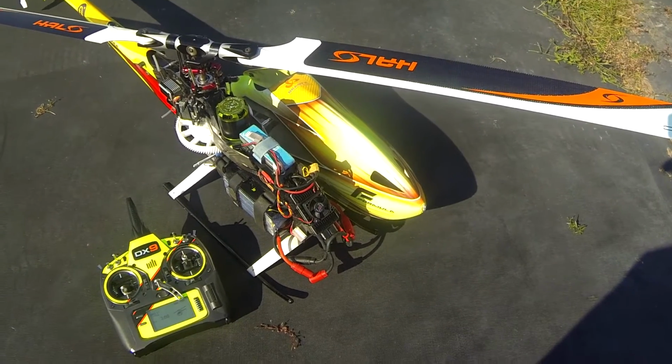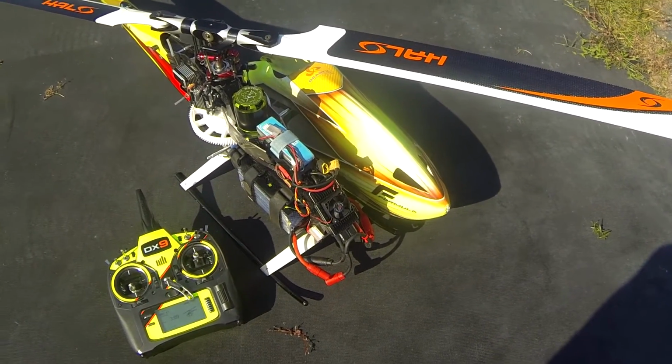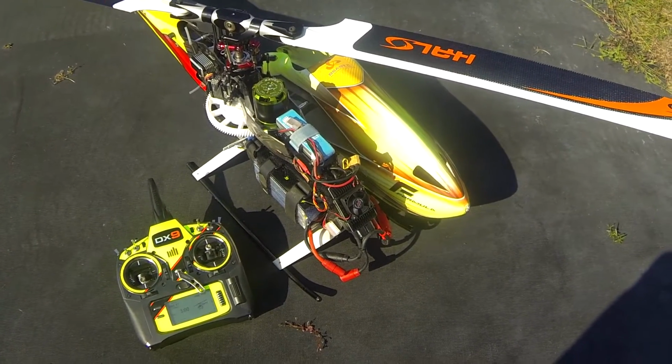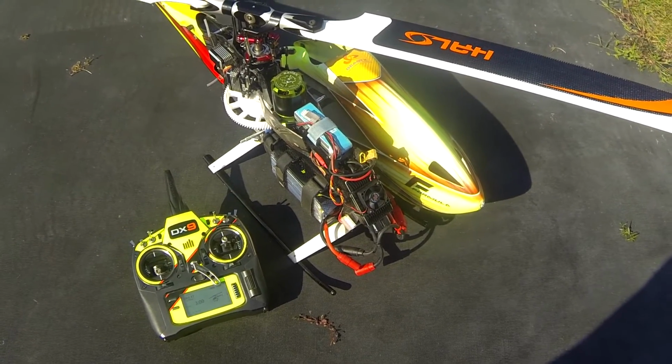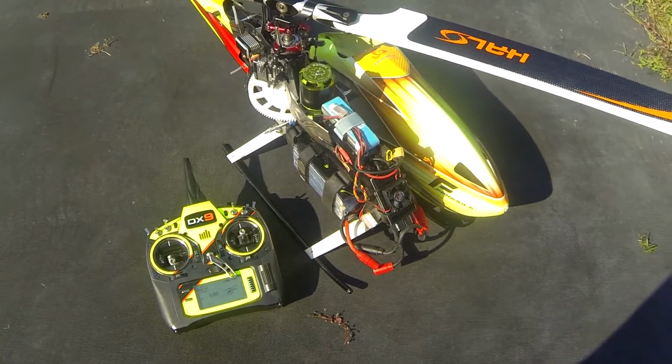Okay guys, I've got my Hobbywing 130 Opto all set up and ready to fly. I've also got my telemetry installed so I can get some data logging later, but I think my temperature sensor is a little bit screwed up, so I might have to get a new temperature sensor for it. It was saying something like 30,000 degrees, or I don't know, it just wasn't working right.